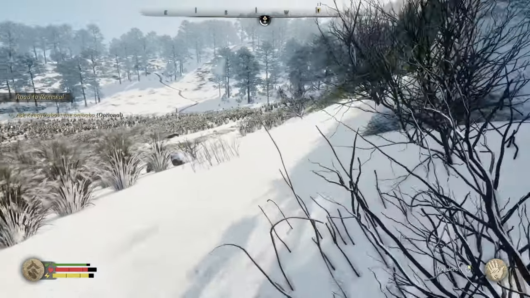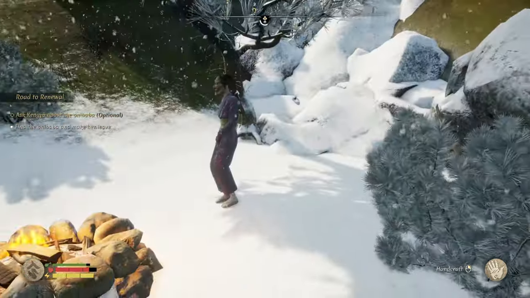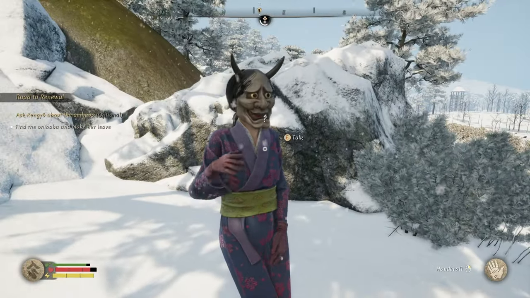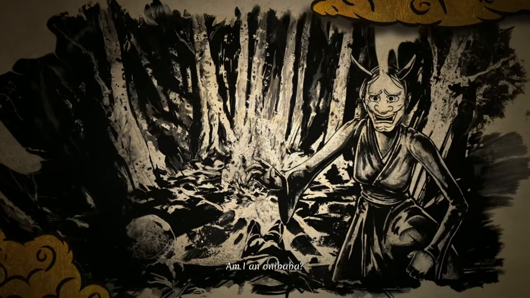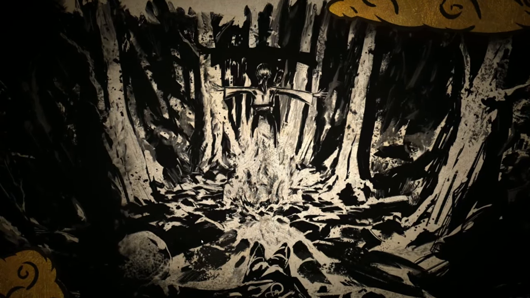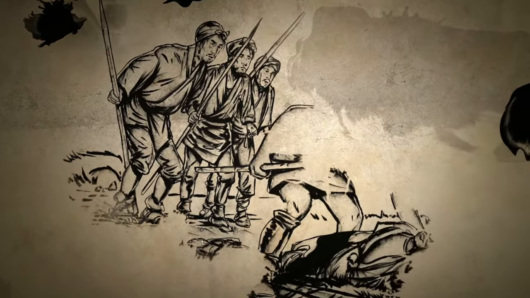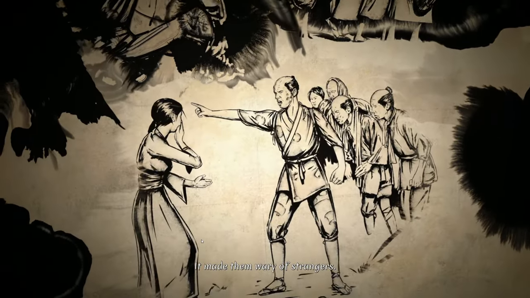Oh, she doesn't look mean. She's wearing a mask. Oh, come on, Kengyo. Look, she's just hanging out. She's just wearing a mask. It's a young lady. Hi. Are you an Oni Baba? Oh. So the mask worked. Entertainment. Oh. She felt safer behind the mask. She wanted to help people.